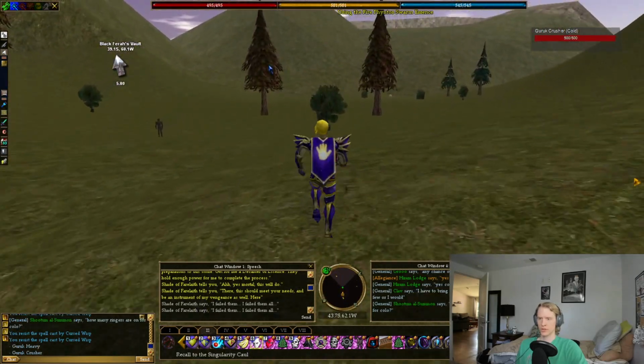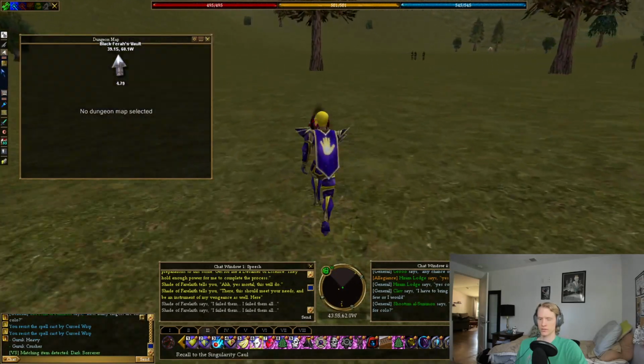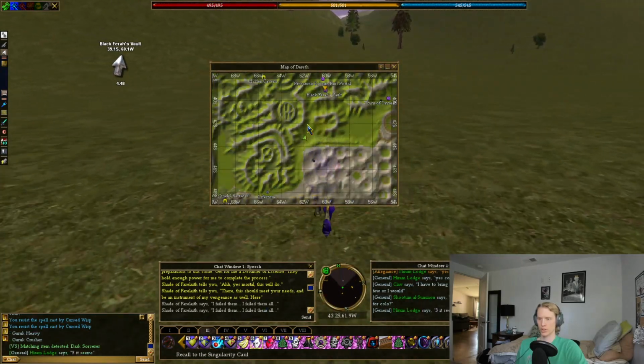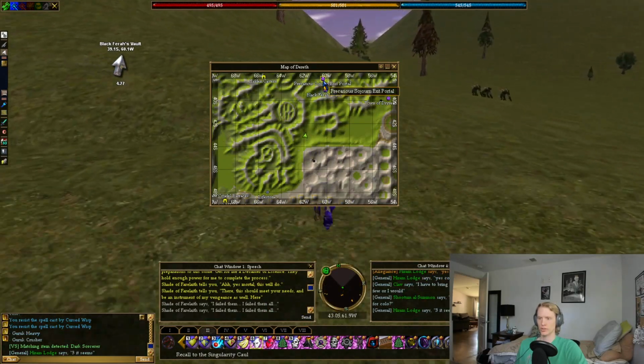Drop my summons on those Guruks and see if they are kill tasks. I don't think they are. So the best way to get to Black Pharaoh's vault is to just run straight north and then cut east into the valley where the dungeon is.